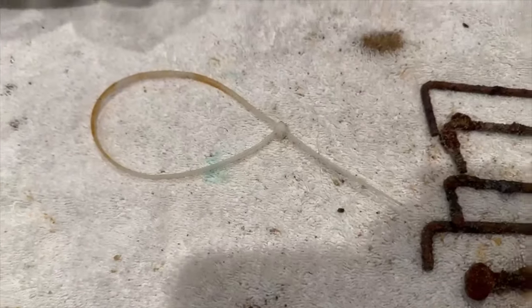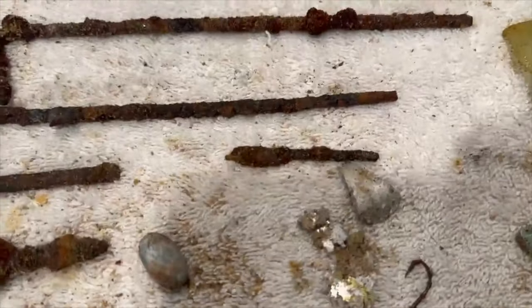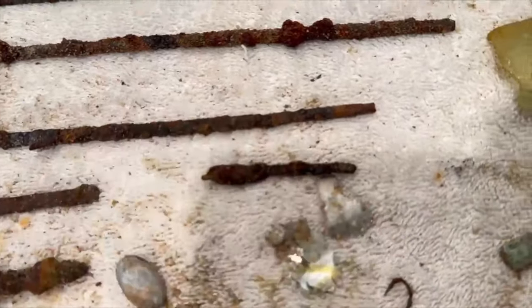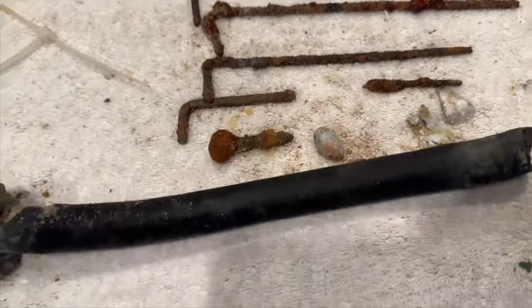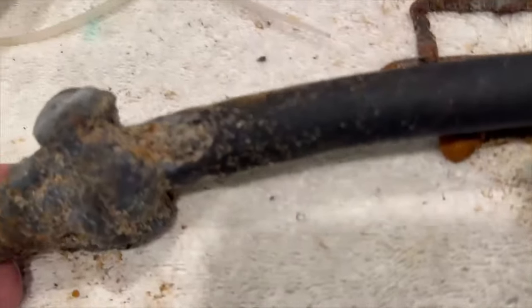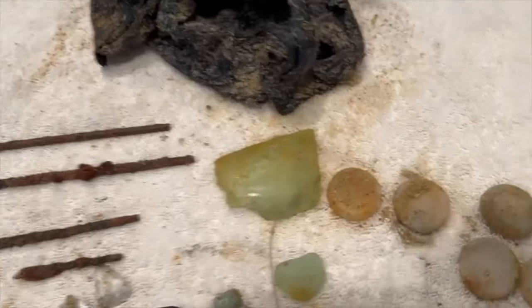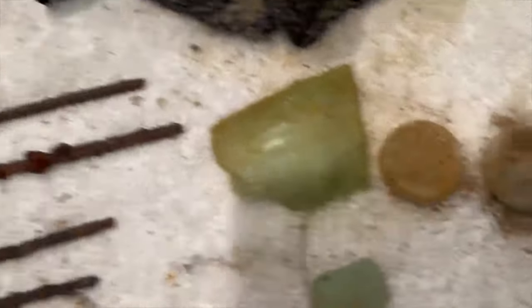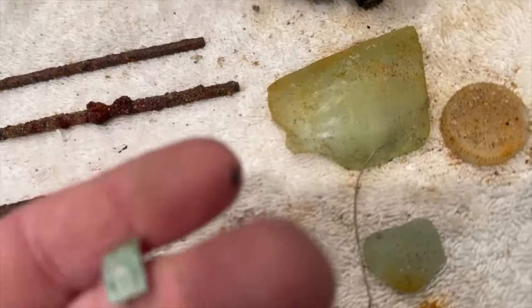Anyway, enough of that. I did get a zip tie. I don't know if somebody was being held captive. I did get a few tent stakes, a small fishing weight, a couple of pieces of random can slaw aluminum. Did get one part of a pull tab, the old school one. I got this piece of, I don't know, hose or hose fitting. There's definitely some sort of nozzle on the end that's made out of iron. That's what was tipping off my detector. Almost looks like there might be a little brass there too. I did get five, count them, five plastic bottle caps. I got this little thing, and these sound amazing. They are actually the hinge for sunglasses. They will drive you nuts.